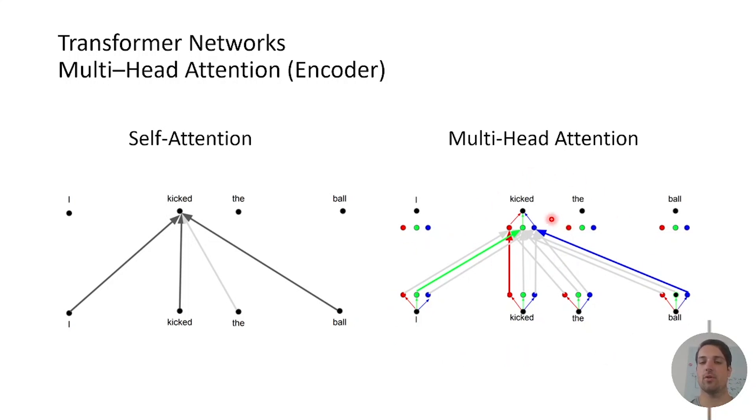This should avoid the model from putting too much attention on the word itself. For example on the word kick it should not pay attention the most on itself but also on other parts of the sentence. And this is done by doing this calculation more than once inside one unit.